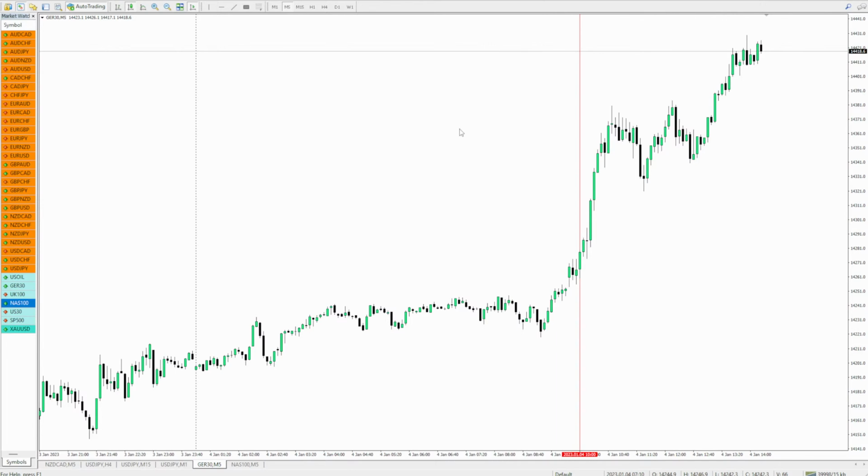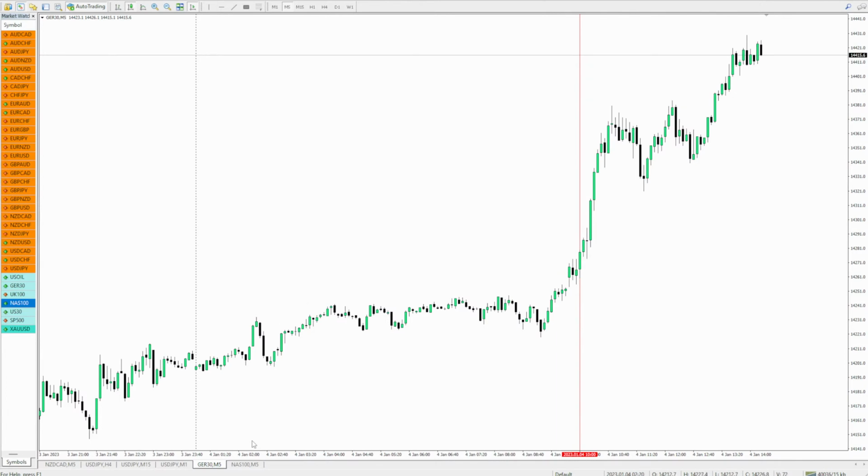The idea is that we have an edge in the market formed by the fact we know when volatility will arrive in the stock market. Stock indices and individual stocks have a flurry of activity when the stock market opens. For the DAX index, which we're looking at on the screen here, that's 9 a.m. Frankfurt time, which for me in the UK is 8 a.m. When that stock market opens, there's a large portion of orders that get flooded through the markets, and we get a lot of volatility hitting.